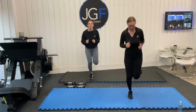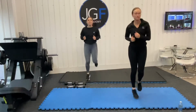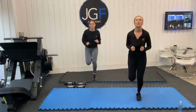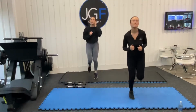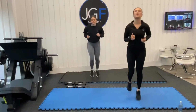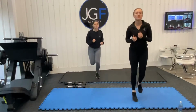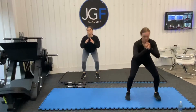So we'll get you warmed up, guys. We'll get you stretched off. We'll get you started. So really, this is sort of three workouts in one. So two levels on the body weight. And we are using equipment as well at the back. So you choose which one you want to do. And squats, girls. So it's all about the legs and the glutes tonight.